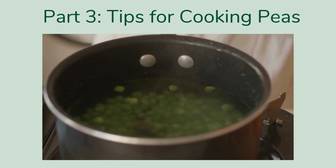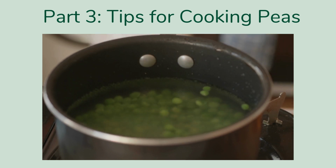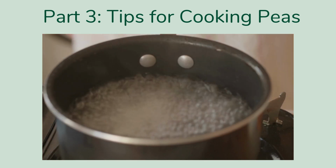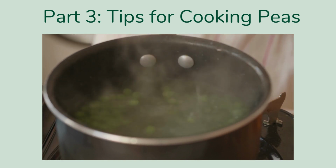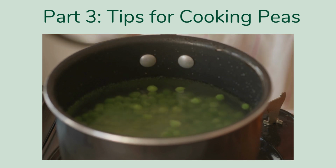Boil. Put peas in a saucepan with a little water. Cover and bring to a boil. Reduce heat and allow to simmer for about 5 minutes or until tender. Remove peas from the fire, drain and serve.